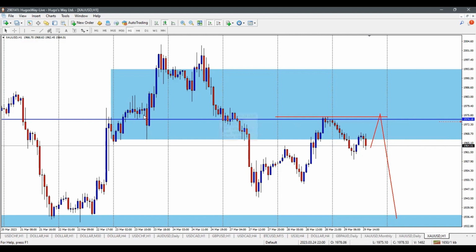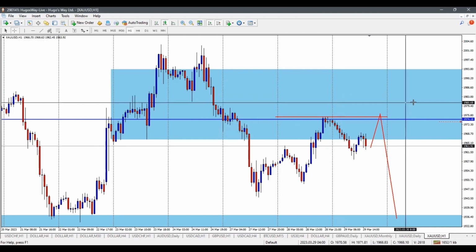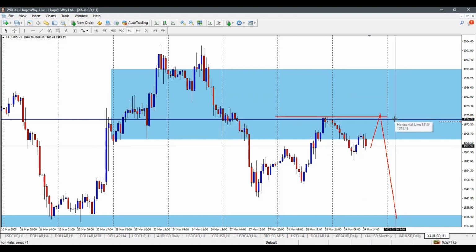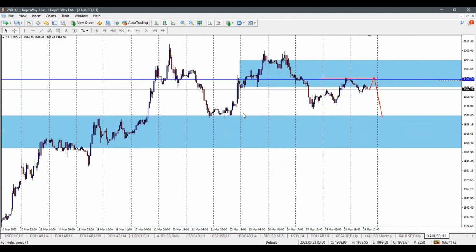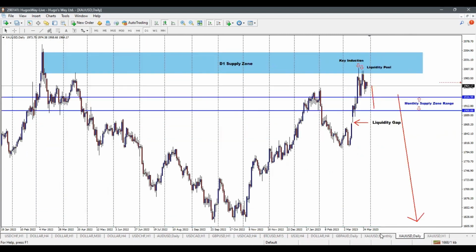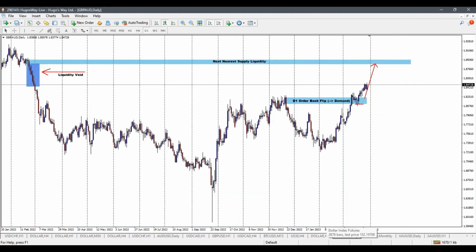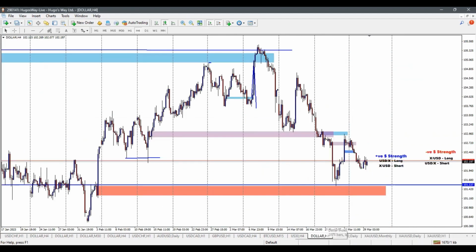Okay, so I'm looking for entries somewhere in the range of 1974, and my stop loss will be about 1779 in this case. And if it can be tighter by like 10x, I'll go for the 1 minute time frame to find the exact entry. But something like this would be fantastic. So the options are still open, and this is what I'm looking for gold. And I'm hoping that the price action will lay itself out in that way.